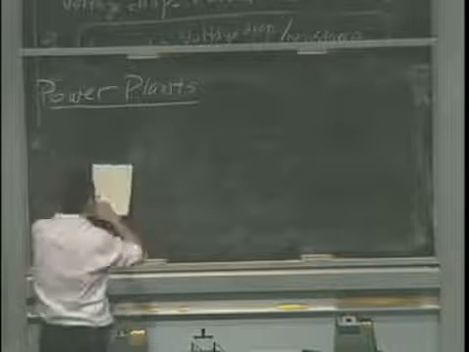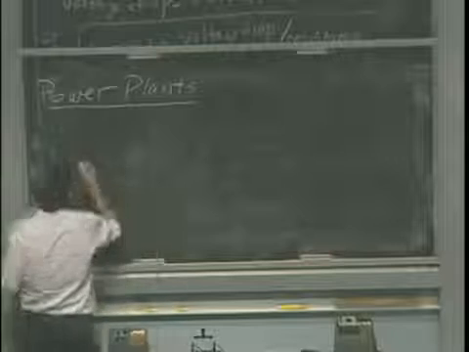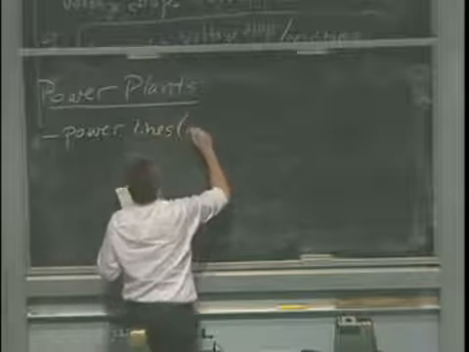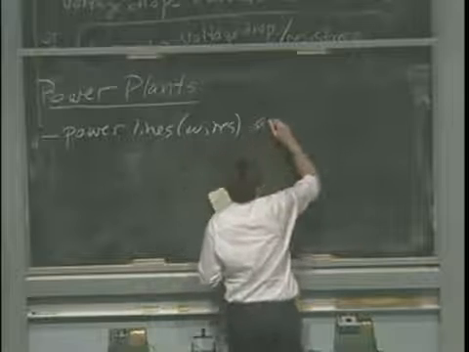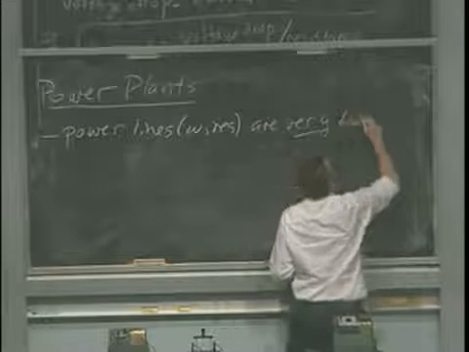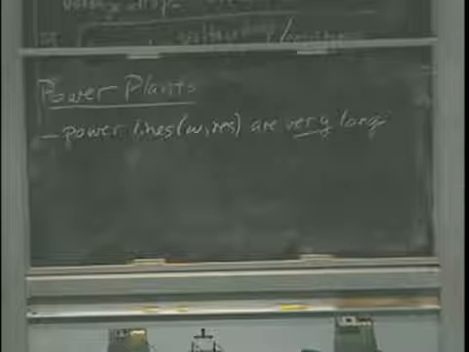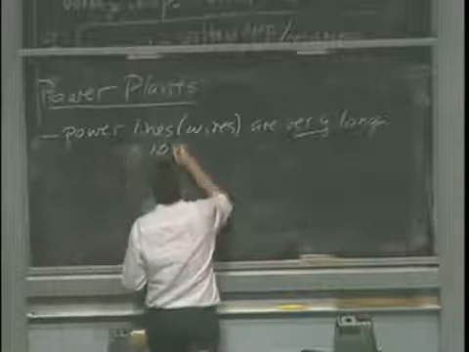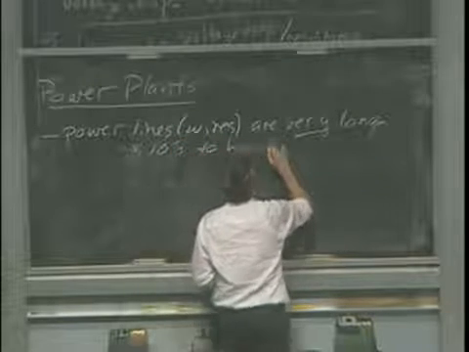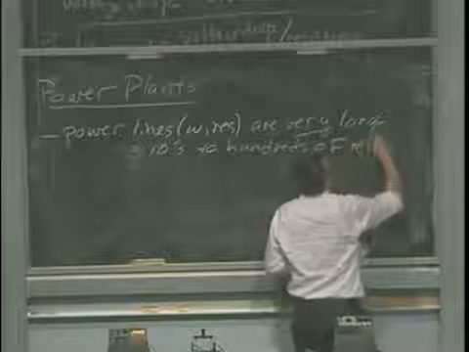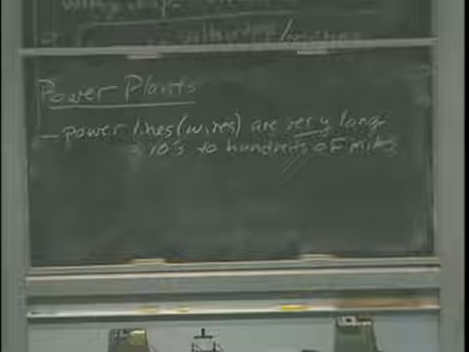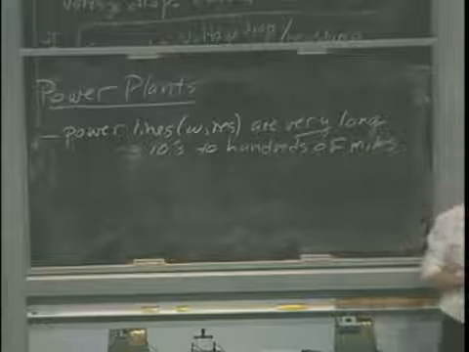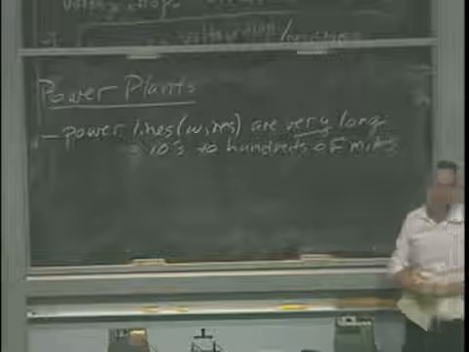And there's 2 points we need to keep in mind in this picture. First is that power lines, which are just wires, are very long. You don't want a power plant sitting next door to you. Not a very attractive neighborhood. So power plants are usually located tens to hundreds of miles away from where they're delivering it to a city or to homes. So the power lines, the wires that are delivering that power are very long, which means they potentially have very high resistance because the length is so long.